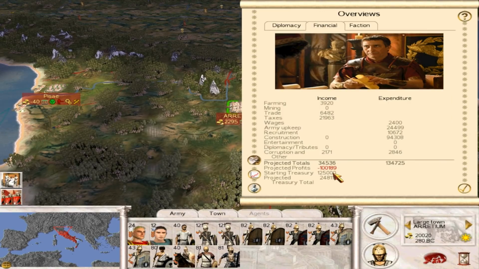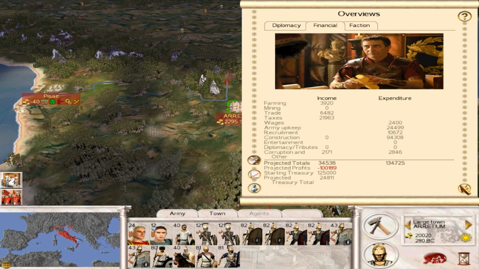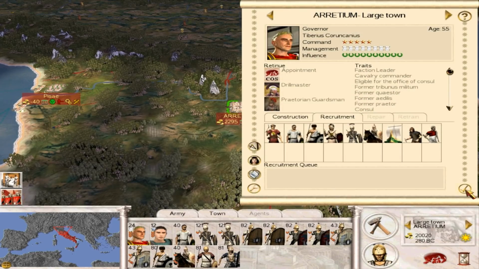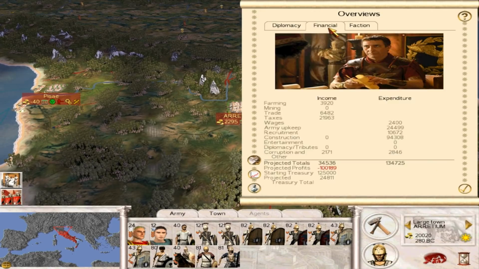Right now, our projected profits are minus 100,000. That's really not good. I mean, that means we're going to go all kinds of broke, which means we have got to fix our situation pretty quickly. Hopefully I don't have to do any cheating. You can see our farming income and our tax income, everything here, wages, army upkeep, construction. Oh, that's just for this turn though, and I've got all this construction going on, so I think in the next turn we'll actually be okay.